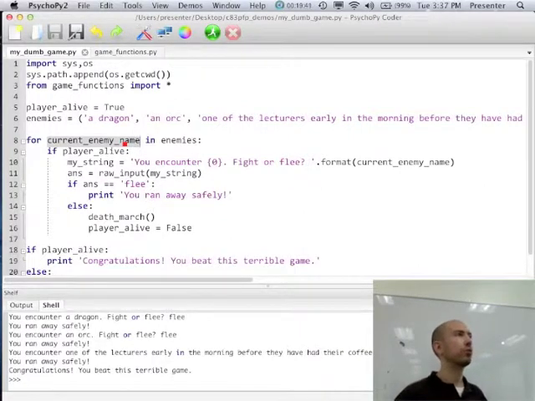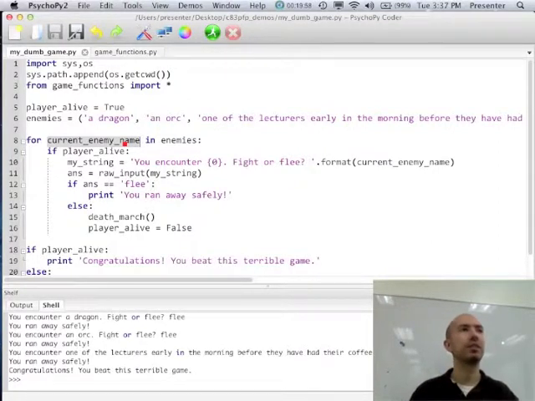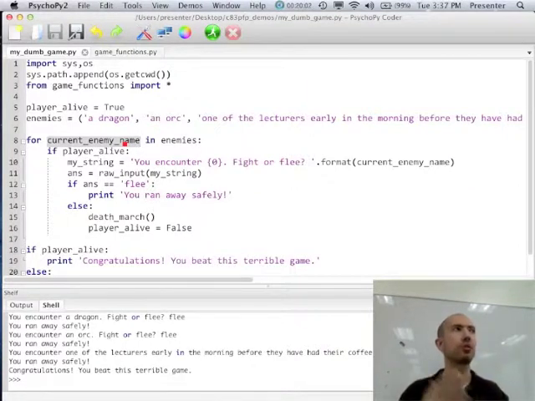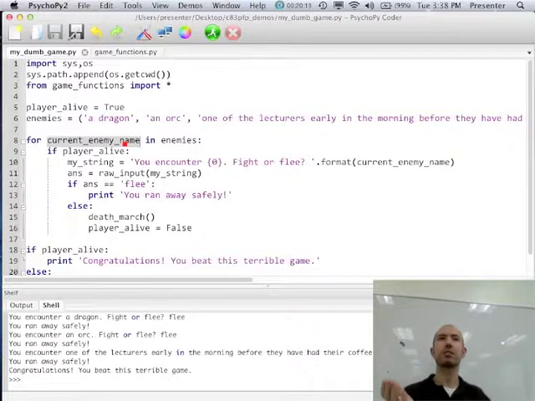So a common way to do a for loop, of course, is to use the range or the xrange function to make a list of numbers that you go through. Because if you want to go through something 100 times, you just go through the numbers 0 to 99, and that's 100 things. But if you don't necessarily want to go a certain number of times, you want to work your way through a list or a tuple of things, you can do it this way and eliminate that numeric counter variable entirely. Does that make sense to you guys?